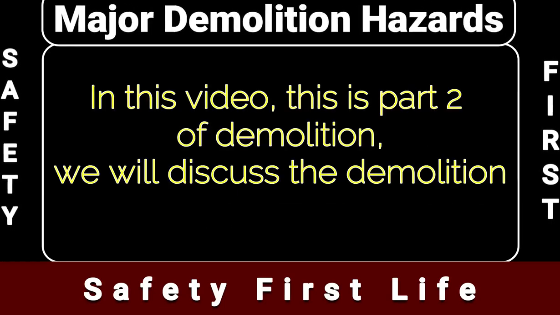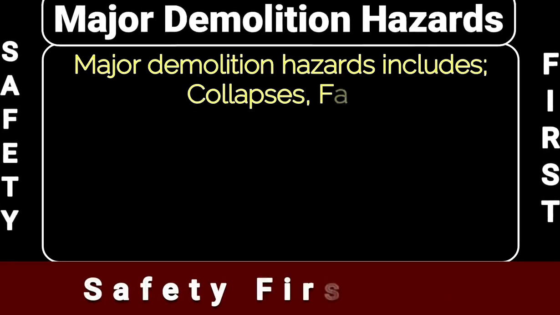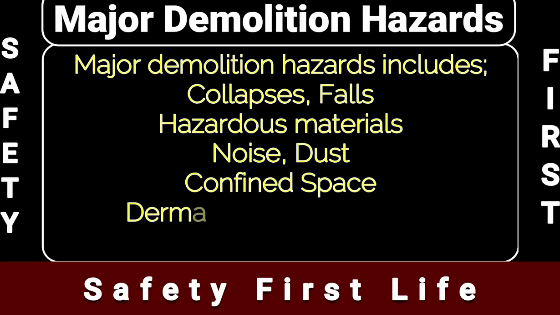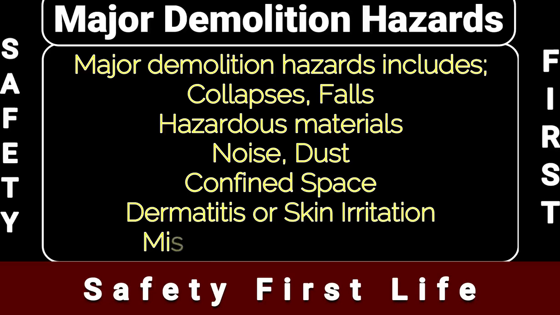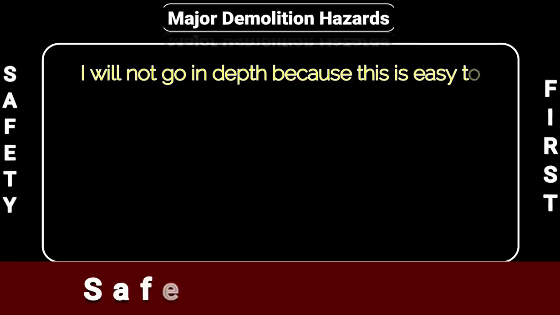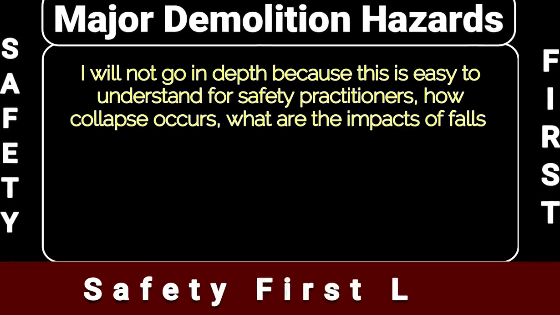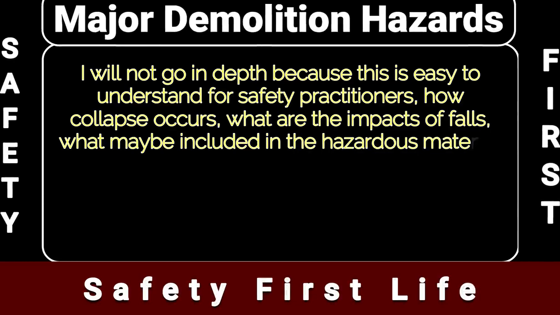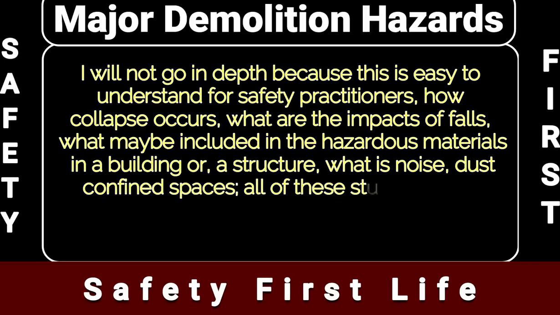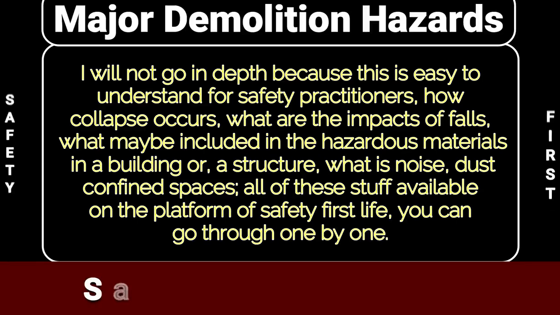We'll discuss demolition hazards. Major demolition hazards include collapses, falls, hazardous materials, noise, dust, confined space, dermatitis or skin irritation, and miscellaneous hazards. I'll not go in depth because this is easy to understand for safety practitioners. How does collapse occur? What are the impacts of falls? What may be included in the hazardous material in a building or a structure? What is noise, dust, confined spaces? All of this stuff is available on the Safety First Life platform. You can go through one by one.